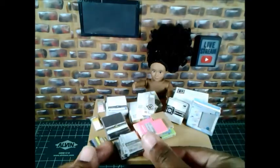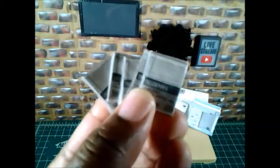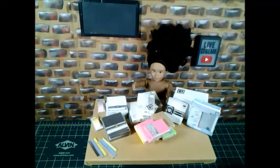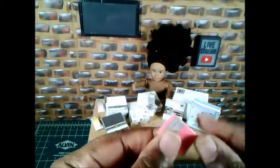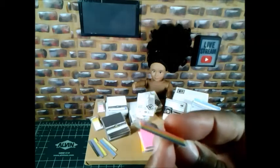Next comes the paper. I guess I'll start here. We bought a few stacks of just regular notebook paper. You never know what you might need it for, and you can never have too much paper. We'll be using it to make drawings and sketches, taking notes, all that kind of stuff. And I also like to do things on colored paper for like flyers and stuff like that. So I bought this small, ready-to-use stack of different colored copy paper.